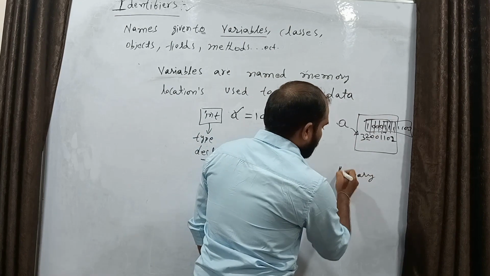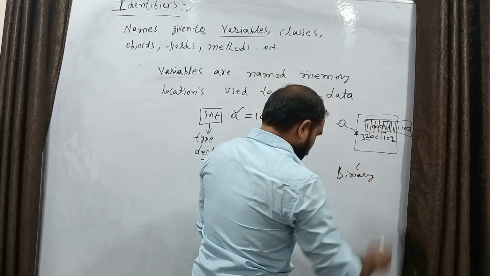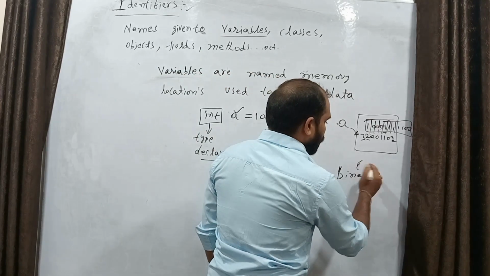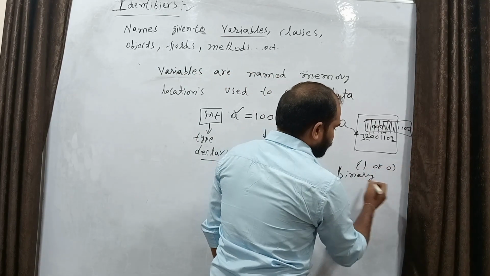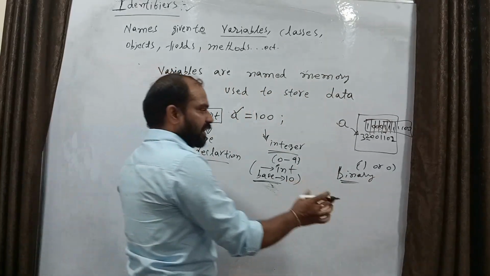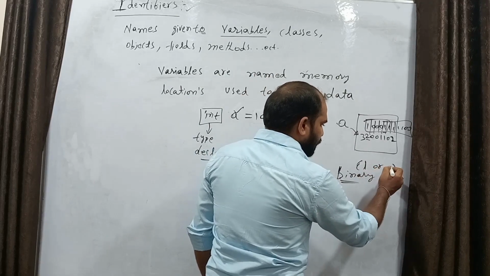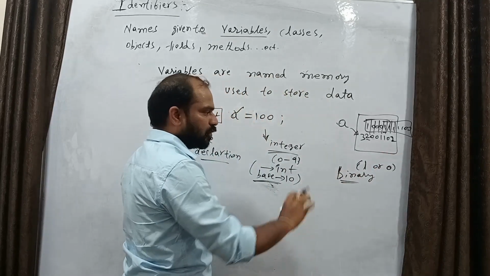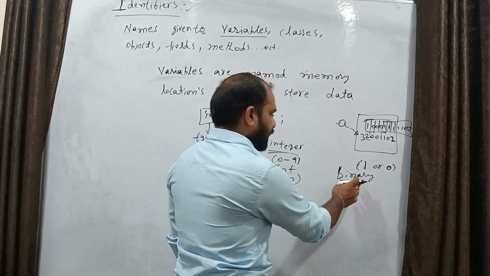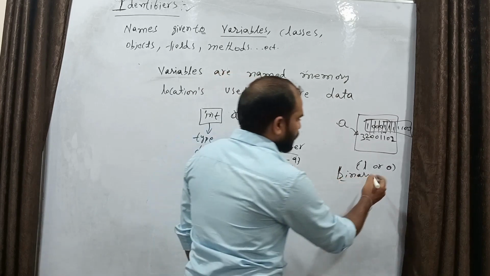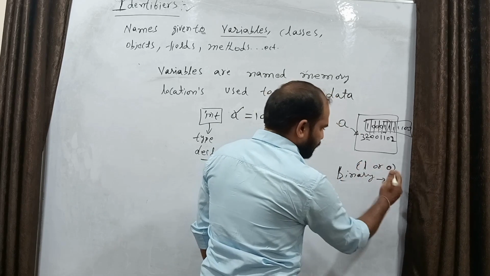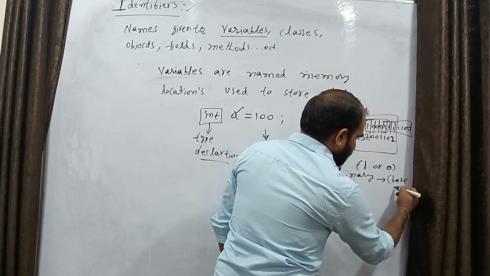And then come to binary data. Binary data may be small, it may be large, but it will contain only 1 or 0. It may be 1 GB of data, it may be 1 TB of data, and that data will contain only 1 and 0 in it. By using only 1 and 0, the smallest to the largest data is created in the binary system. Then what is the base now? Here only 2 digits are used, 1 or 0. The base of the binary is 2.